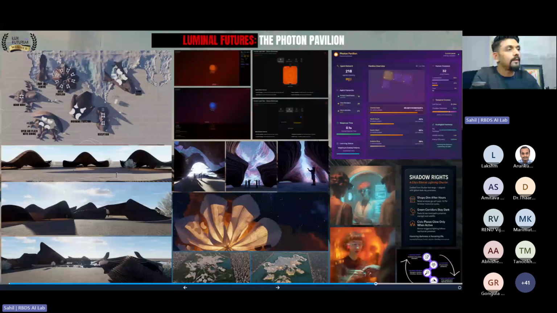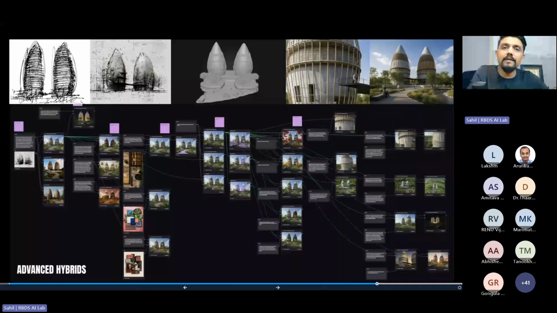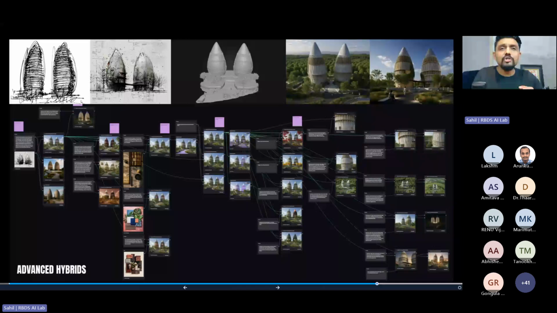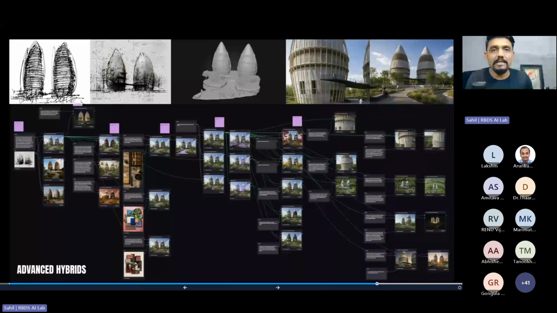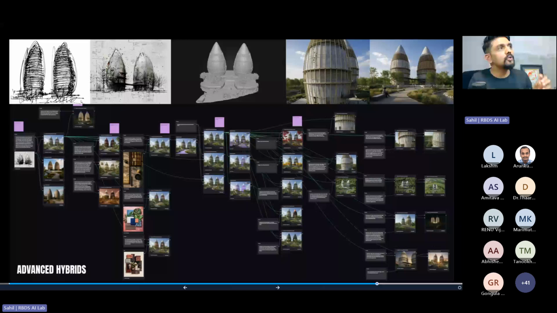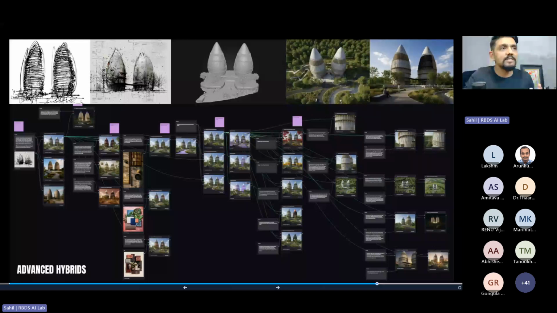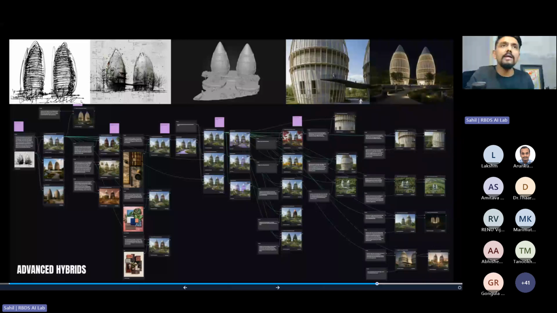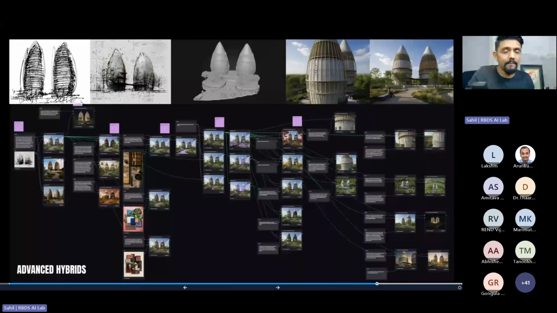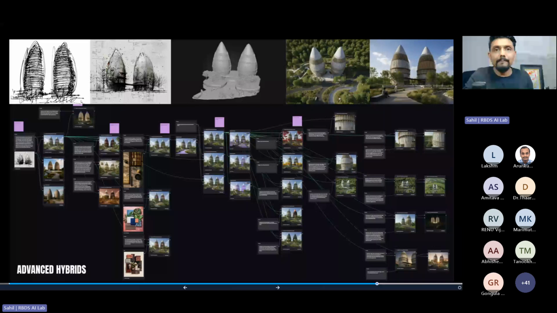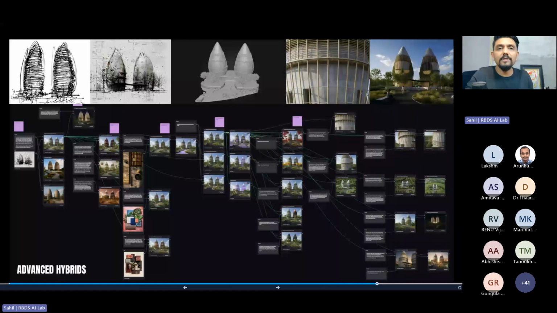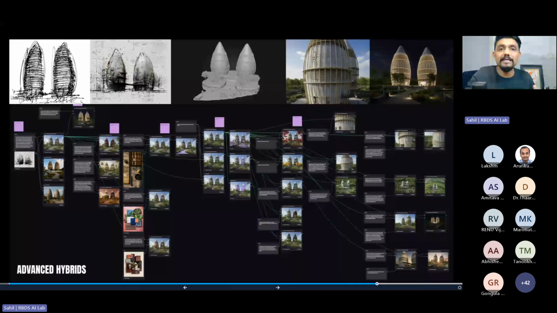This leads me to tell you about some of the advanced hybrid workflows that we use in our studio. This is one of them. If you remember, I mentioned right in the beginning that Midjourney has actually replaced our initial sketch. So here on the left side top, what you see is a Midjourney sketch. And this is one of the workflows where it goes from the Midjourney sketch. We go through multiple options, iterations of materials, of an environment, of style, of form, of anything that you desire, anything that you can come up with. And we create the final output, which is the video that you see on the right side top. Not just this, but even the model that you see in the middle is also an AI generated model. Although it is a simple mesh model, it can be taken into other software which you've already learned, and it can be worked upon and further details can be added to it.